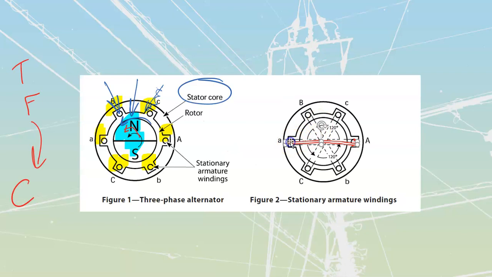If I take a look, I see that I've got my A line. Let me just delete that one there a second. If I take a look at my A line, I'm just going to draw this through as an arrow, starting at the lowercase, going to the uppercase. I see I've got an arrow that looks like that. On my B, starting at the lowercase, going to the uppercase, I get an arrow that looks like that. And starting at my C, on the lowercase, going to the uppercase, I get an arrow like that. And what I can do is take all three of these arrows out and just draw them together. Now what happens is we get something different.